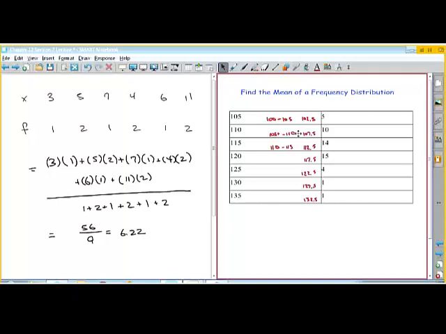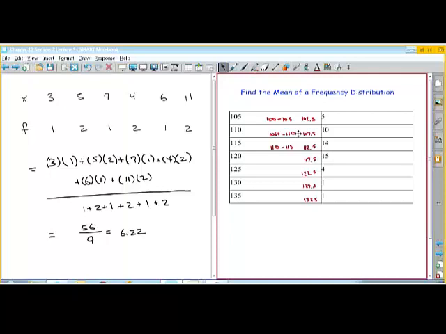We really don't know how those are distributed within each class. I could have 5 values of 110 and none of the other ones, and so that one would, on average, be 110.